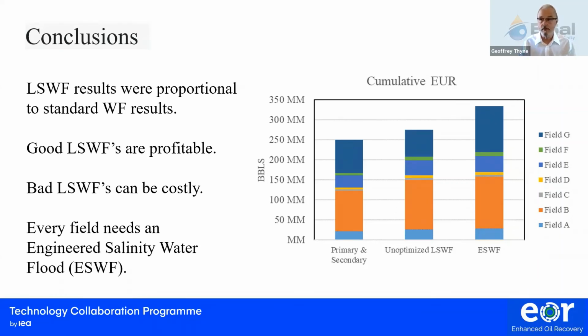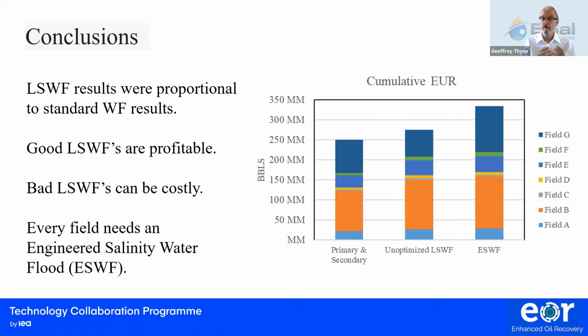So what did we learn out of our study on the economics of low salinity water flooding? One thing that we didn't really touch on, but if you go back to the table, you would see it, and I'm happy to go back if we have time, is that low salinity water flood results are proportional to standard water flood results. Meaning, if you have a really good water flood, you're going to get a bunch more out of a low salinity water flood. If you don't have a very good water flood, you're going to get more, but not a huge amount. You're not going to double it or something like that.